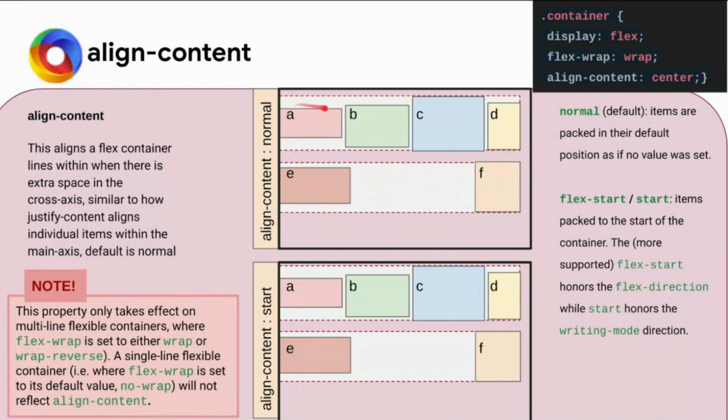Here also, first is at the beginning, second one is at the end, and everything is in between. Okay, now what we want to do is alter this particular row. If you say this particular row is one block, and this particular block is one block, we can use align content. Suppose here it is the normal one, that is the default behavior. If we put start, everything comes to the top, so this one comes to the top, followed by this one, which also starts and sticks to the top.